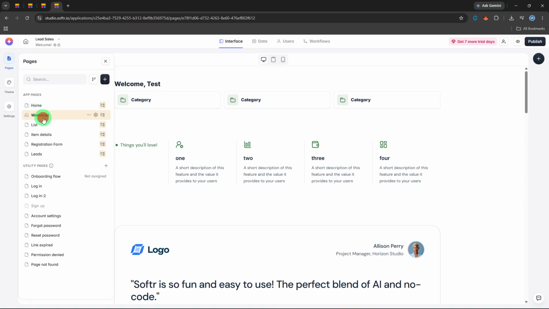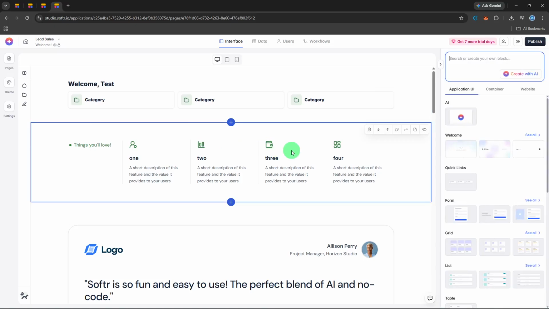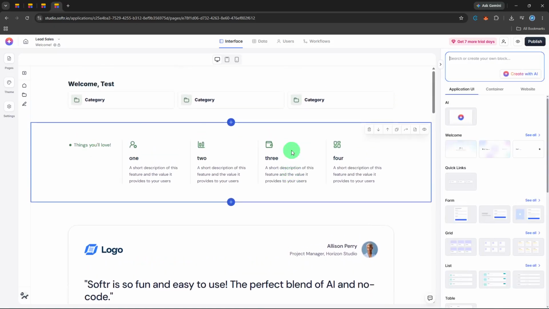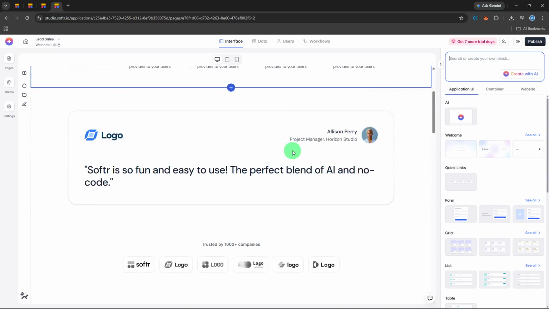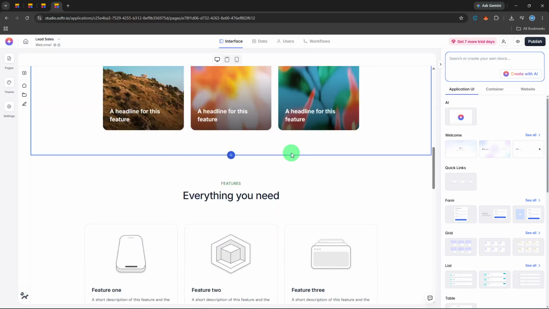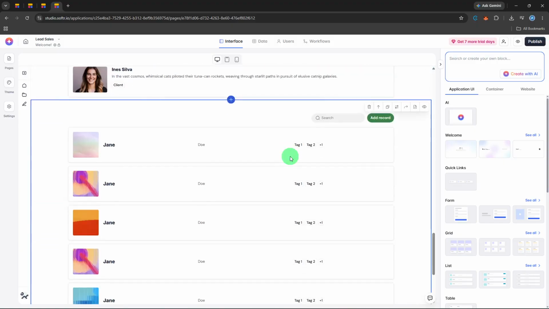Now that your application is loaded, you need to get into the page editor. On the left sidebar again, click on Pages. This will show you all the pages that make up your application, like a homepage, an about page, or a dashboard. Find the page where you want the new call to action section to appear. Maybe you want it right after your hero section, or perhaps near the bottom as a final nudge before the footer. Click on the page name to open it in the Softr page editor. This is where you'll do all your visual building.